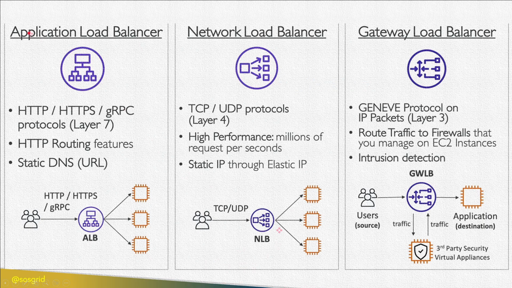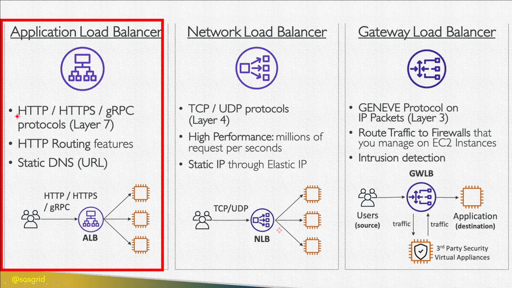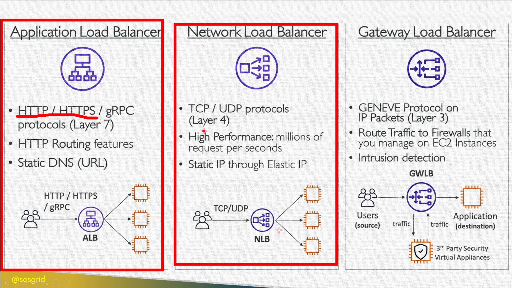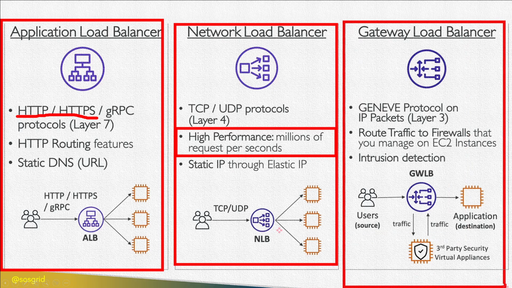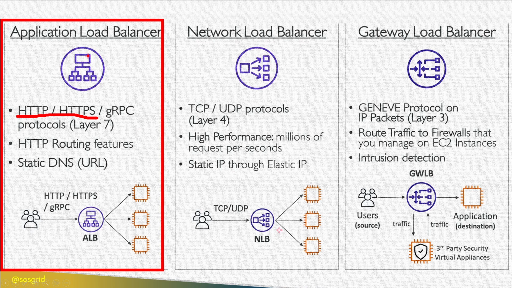The first one, the application load balancer, uses HTTP or HTTPS, more for websites or applications. Then we have the network load balancer. It's more for high performance, millions of requests per second, like when we are playing a live game or watching a live movie on Netflix. You know how millions of users would do that at once, right? Then we also have the gateway load balancer. However, for this course we focus on the application load balancer.